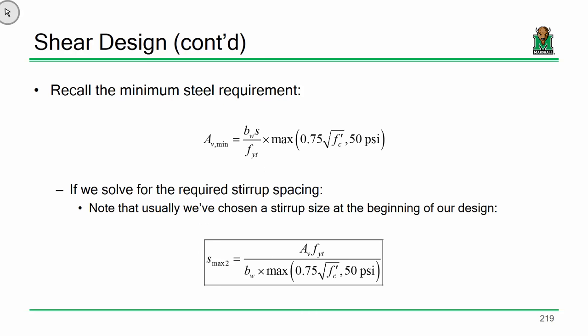Another one comes from the minimum steel reinforcement requirement, that if we're going to place steel reinforcement, we have to have at least a certain amount of steel. And the idea is, instead of actually looking at it from a steel reinforcement limit, why don't we just solve for the maximum spacing that we can provide, and we get this. So you'll see how we progress through this throughout the example, and you go, oh, okay, I get it.